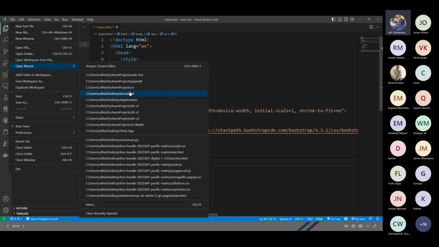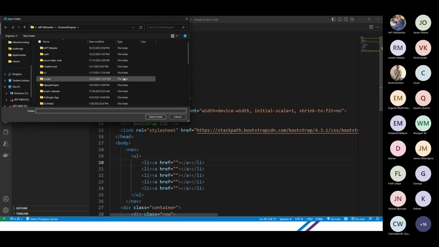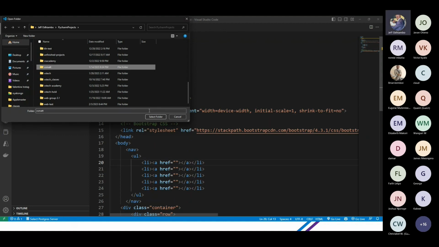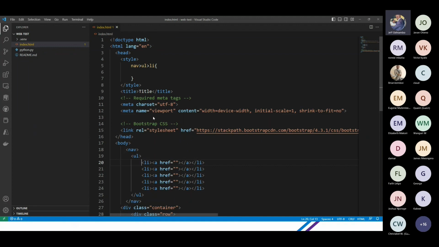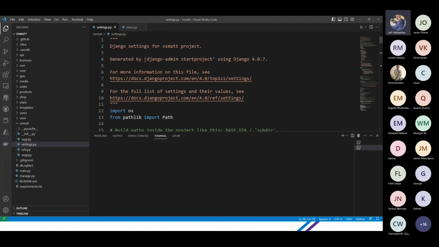So I don't know which one to go from. Maybe I'll open this one, but I'll not be making changes to it. So we are having this project.